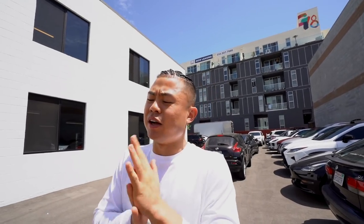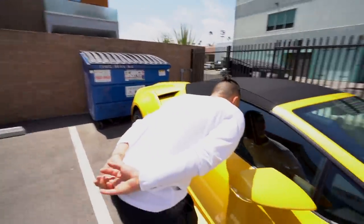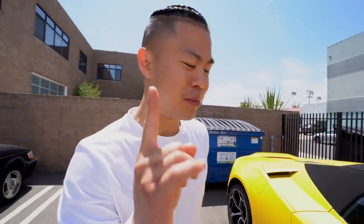I'm excited, bro. I really feel like I'm going to pull it. And when I do, I might even take one of you guys out and spin with this. You know what I'm saying? If you hit the logo, you get a ride in the car. Ride in the whip, bro. Yeah, facts. Whoever I give the Logo Man to, I'm going to take you on a whole day trip in LA. How about that?